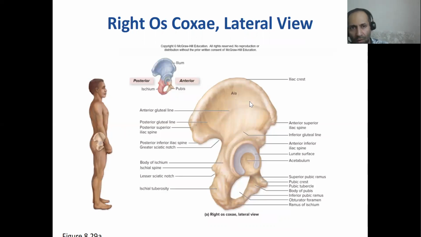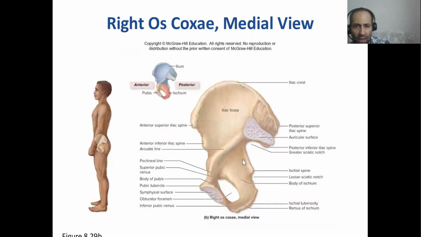So here you're looking at the right os coxa, the ilium, right? This is your iliac crest right there. Anterior iliac spine, posterior iliac spine, you see all of them there as well. Here is your ischial tuberosity, your sit bone, if you will, you sit on here, right? And this is the pubic tubercle in the front. This is the pubis. Over here is this depression called the acetabulum. And the acetabulum, you can see it's nicely rounded. So the head of the femur, your thigh bone, actually fits in here, okay? So that gives you an idea of what that looks like.